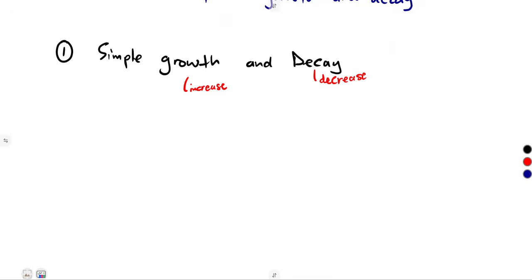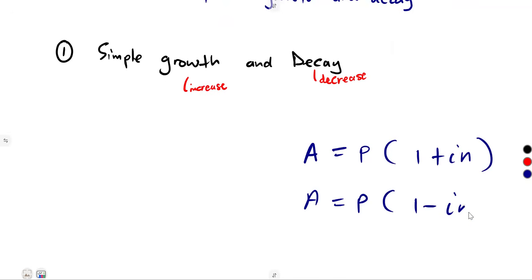So you use same formula, guys. What I'm trying to say is when you write the formula, A is equal to P into 1 plus IN, like you're dealing with the increase, and when you're dealing with a decrease, the question, when it is referring to the number of people, whatever that you are having, that is increased or decreased, these are the formulas that you are going to apply.